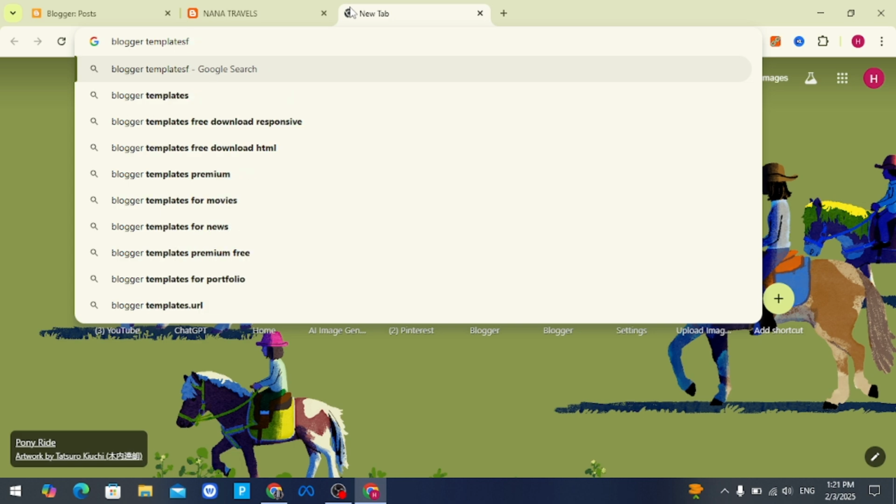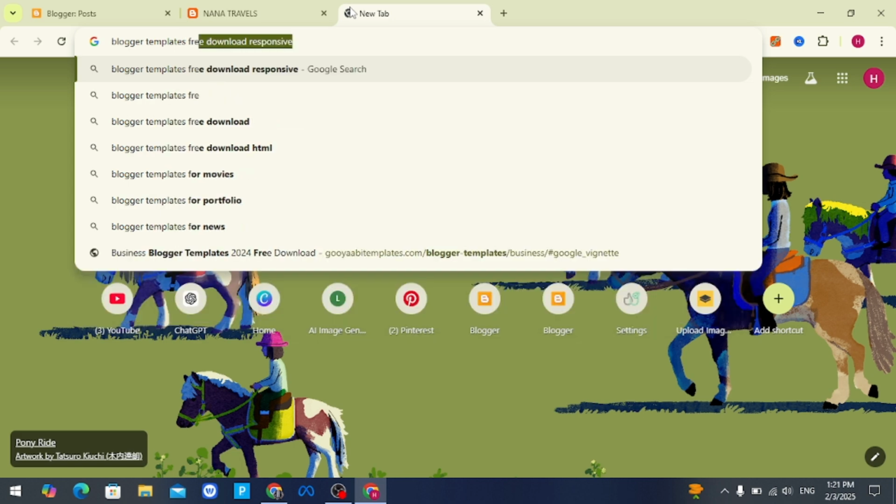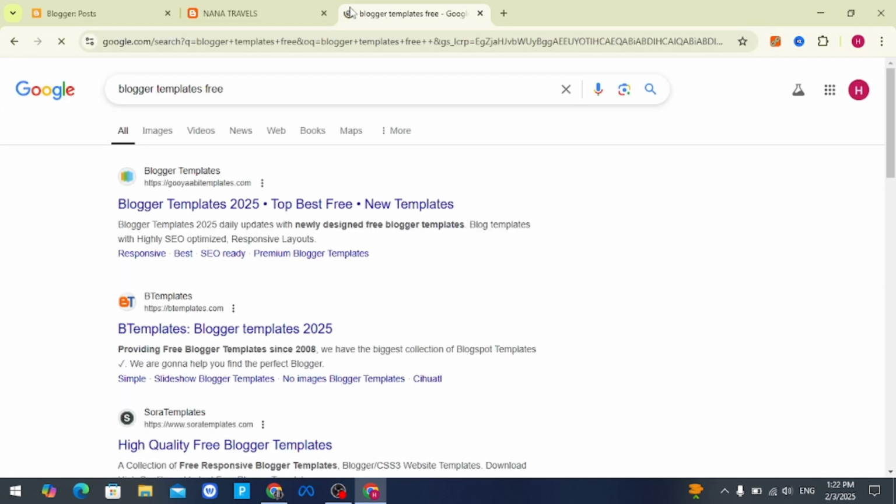Just type in blogger template free. Once you click on it, you are going to click on the very first website that will pop up here, which is goyabitemplate.com. This one is where you are going to get our free templates.